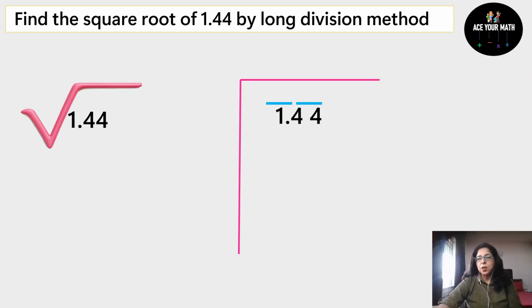See, if you want to learn how to do grouping with decimal numbers or without decimal numbers, you can refer to my previous videos, square roots, finding squares and square root by long division method. Okay, so here you have formed two groups, so your answer will come in 2 digits. So first we will consider the first group, which is 1 here. See, the next step is you will find a square whose value is 1. So we know that 1 multiplied by 1 will give you 1 only. So you will write 1 at the top and 1 at the side. 1 ones are 1.